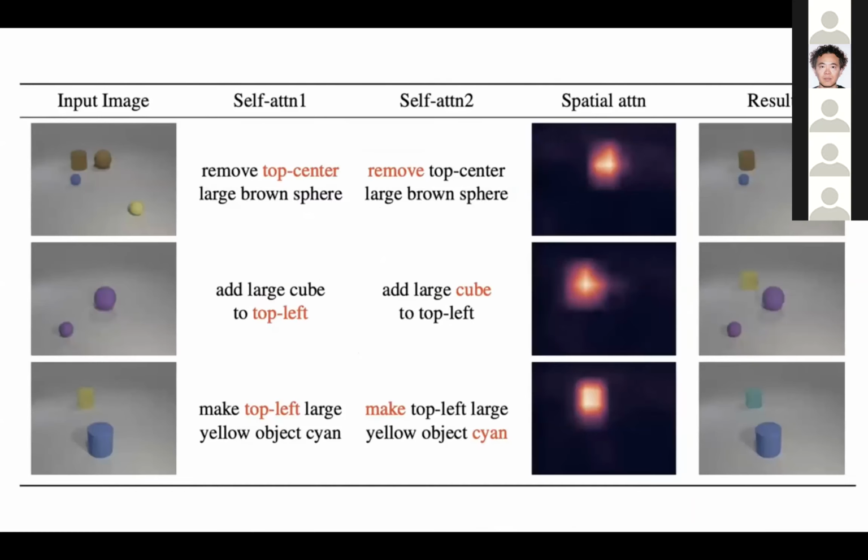Here we also show some intermediate results. As you can see, the second row specifies the where-to-edit words. So it's the result of the first self-attention module. Here we highlight words with an attention score higher than 0.2. As you can see, top center, top left, these are all words for specifying the location. And the third column is the second self-attention module, where the words contain mostly how to edit information. And then the fourth column is the generated spatial attention mask. Even though it's a little bit blurry, it actually specifies the correct location of the image that we wanted to make changes to.